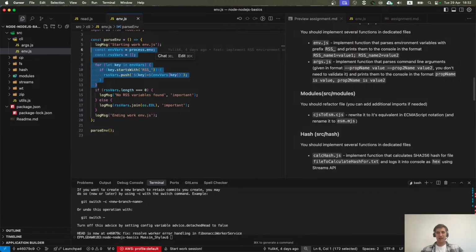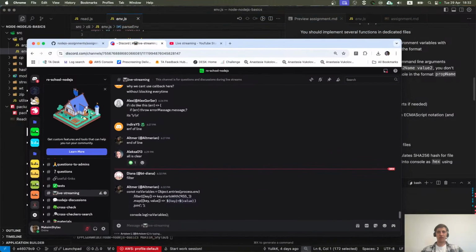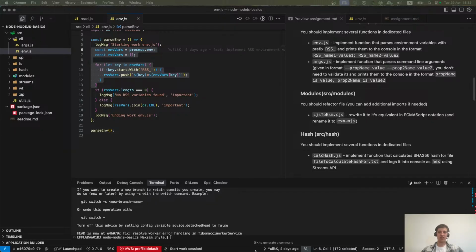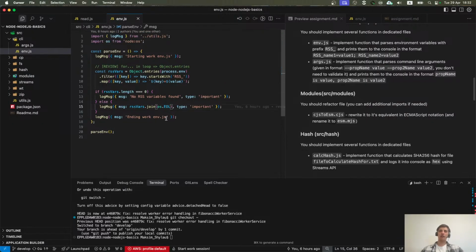Yeah, I agree with you, Altmer. I'm talking about this solution. Yeah, I have written something like that. So you can switch from for in loop to object entries. It provides you with array of arrays, and those nested arrays contain key and value consequently.